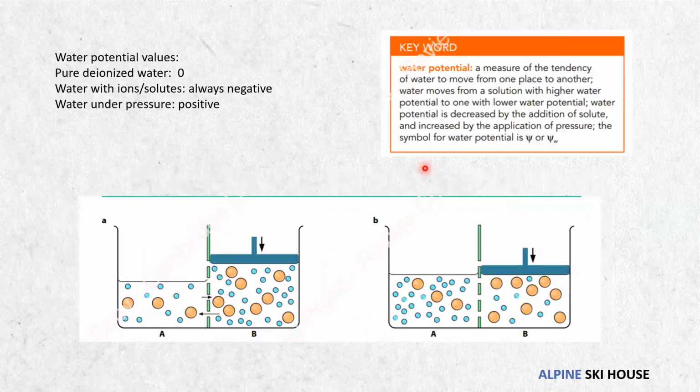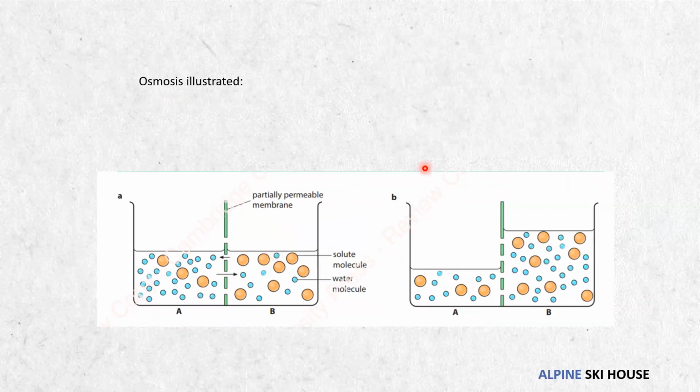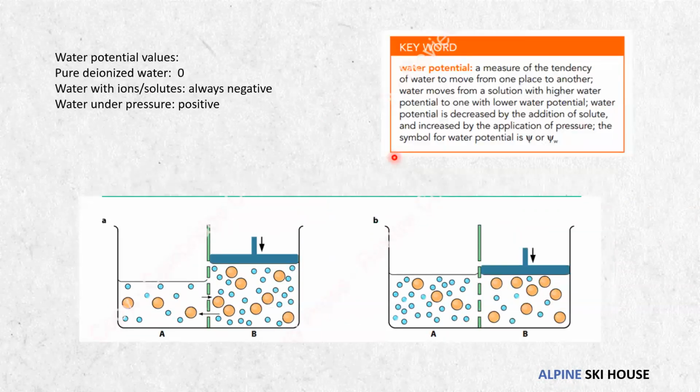Okay. Now, the second thing to understand in osmosis, and that is a little higher above the level of all of you, is that osmosis is dependent upon something called water potential. So potential means ability, and water potential is the ability of water to move. So when water moves from a solution, so when it has the power to move, it is called potential. Now, always remember that pure deionized water has a potential of 0.